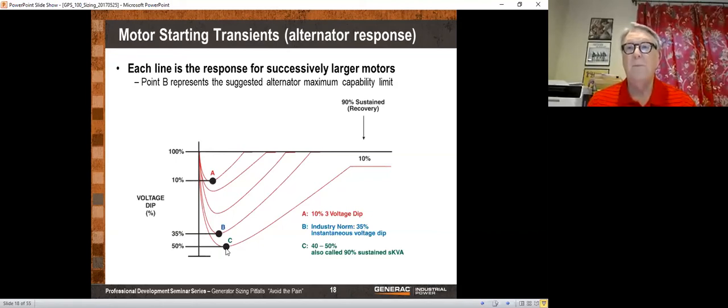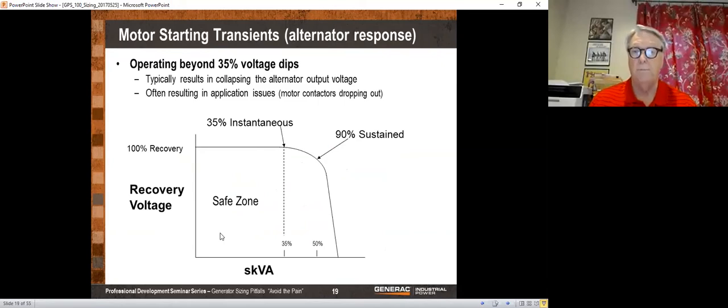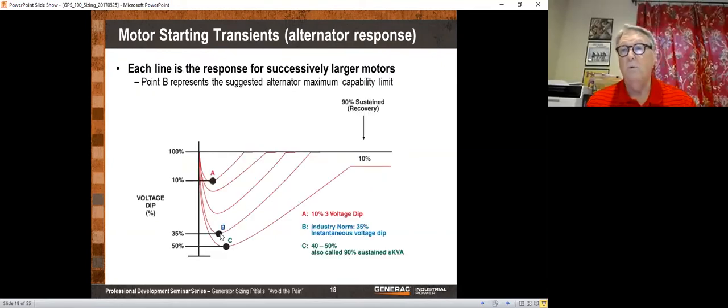As I said, how much is sufficient? Well, I really like to keep things less than 15%. I start getting nervous when it goes over 15%. But if you talk to a generator salesman, he will learn probably in his first week selling generators that a generator has no problem with a 35% voltage drop, and it will recover to 100%. Remember, it's going to drop to 35, but in much less than a second, it's going to recover right back to its full 480 volts. But in that time, a lot of things could go wrong.